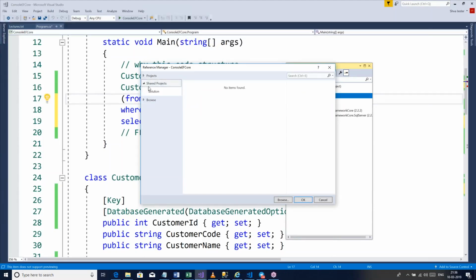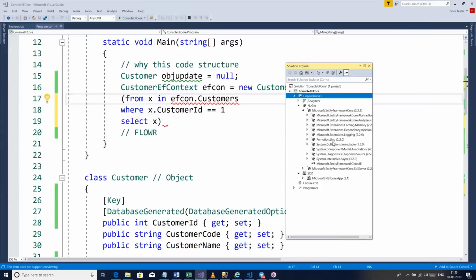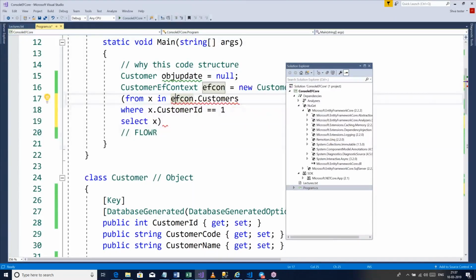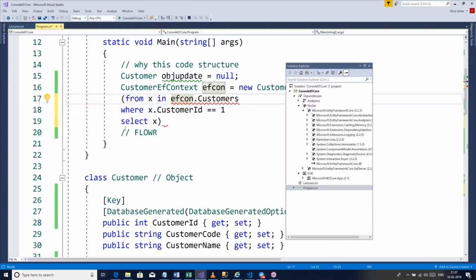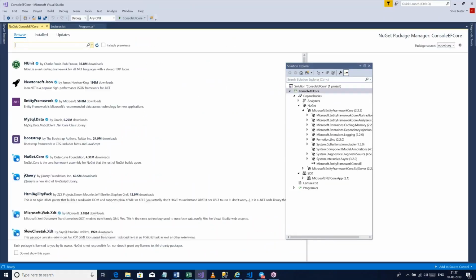And you know what? I selected Entity Framework Core. Okay, I'm stuck.